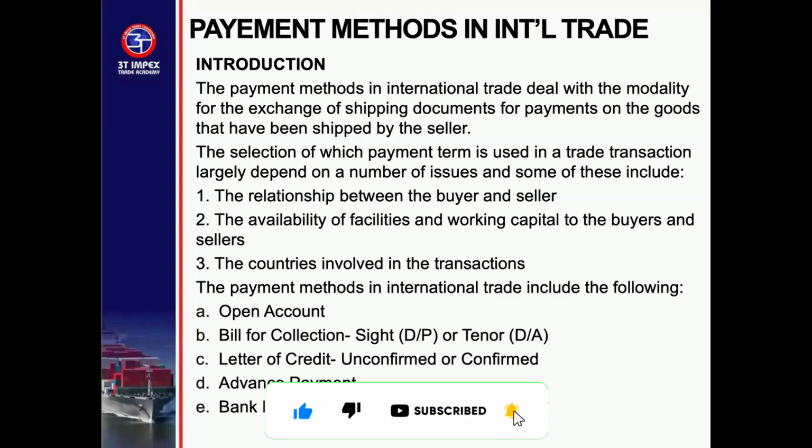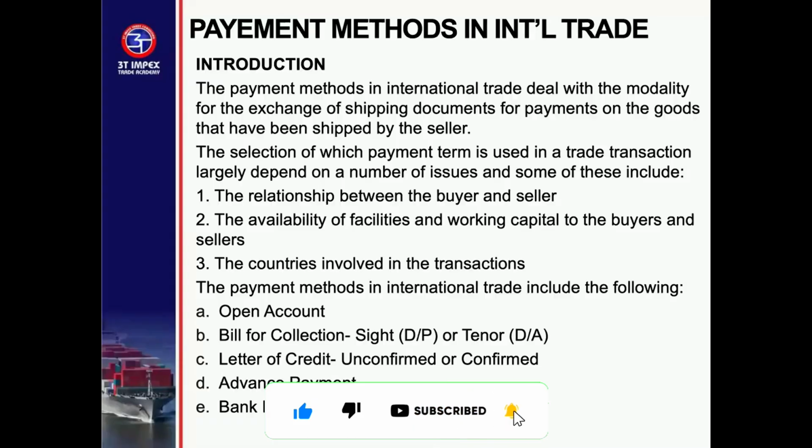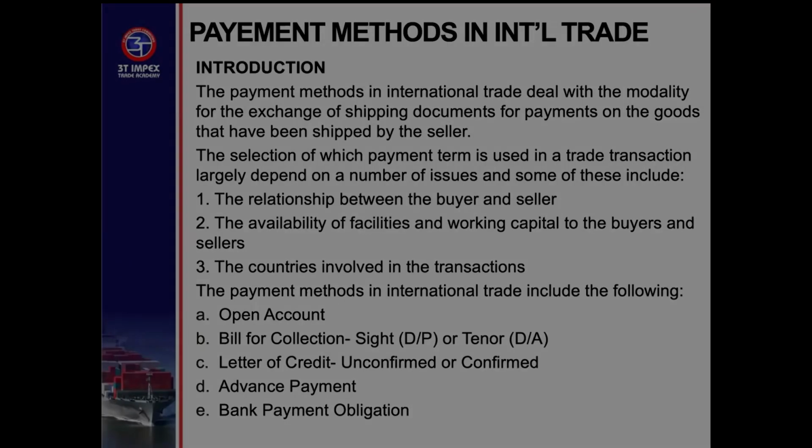obligation. So when I'm going to deal with someone abroad, there are critical questions that I need to answer as an exporter. And that will also inform the kind of payment method I will agree. If I have a relationship with the buyer already, I can afford to do open account or even bill for collection usance, which allows him to pay at a later date.